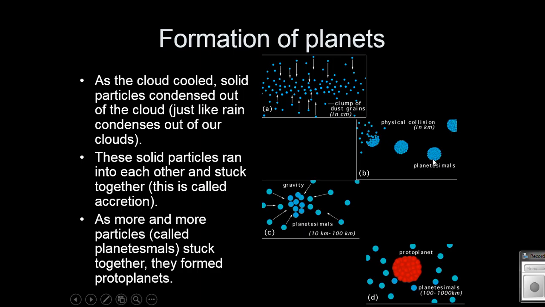And these are called planetesimals. They're the little bits and pieces, the little building blocks of our planets. And then our planetesimals start to run into one another. And they crash and stick through accretion to one another.